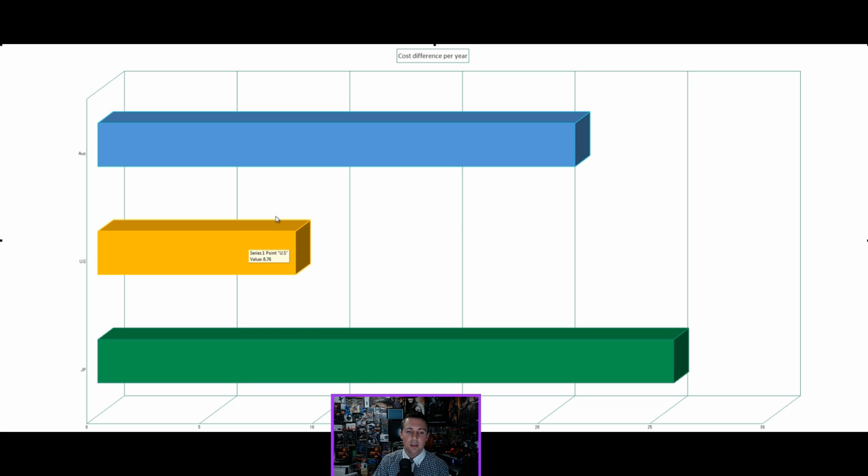And so you can see here that it depends where you live. Honestly, $8.76 is not that much. If you live in the States, I don't think power is going to be too big a concern. However, if you do live in a country where we're paying a lot per kilowatt hour, then this is something to think about. If you want to own this CPU for 2 or 3 years, then add that up. For me, it would be about a $50 difference, I'm guessing, over 2 years. So that's something to think about.